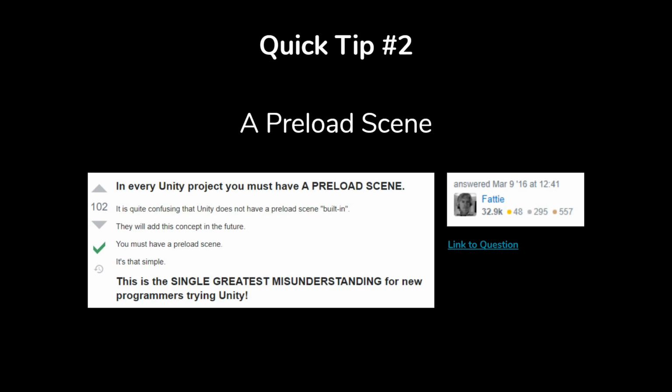I highly recommend you go read this whole question, and read the responses to the question. It sorts out the fact that you never need to use a script execution order, and you're only going to use DontDestroyOnLoad functionality in one place. In one place in your preload scene, you're going to make sure that that one game object isn't deleted on load, and all the controllers that you need initialized are all going to sit on that one game object.